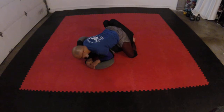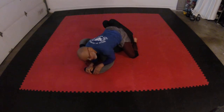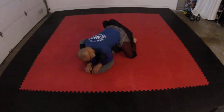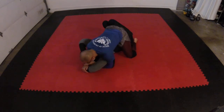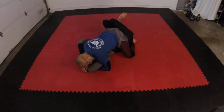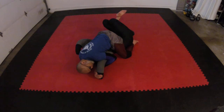Okay, so now I'm going to loop around the head and land my elbow. Okay, good control. 2 on 1. My top hand controls the wrist, my bottom hand creeps under, palm up, palm down, head down, hook, and body torque onto the elbow and shoulder.